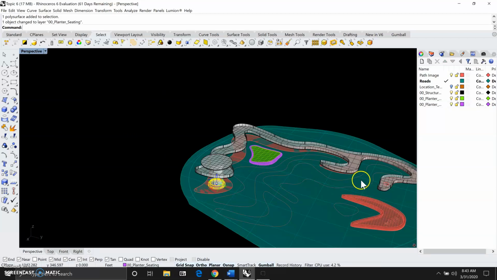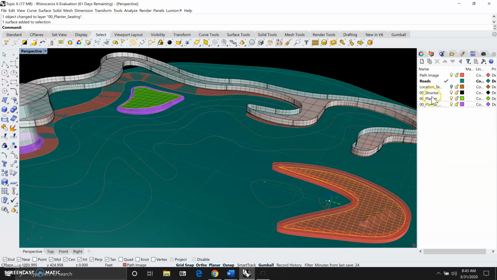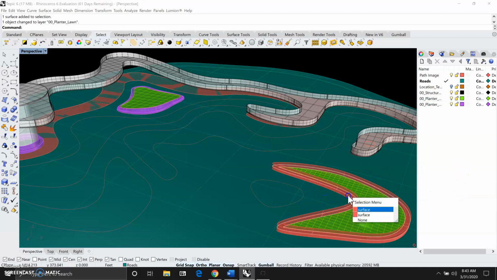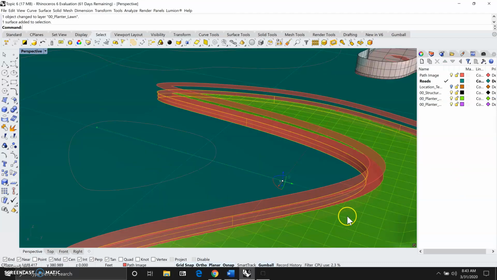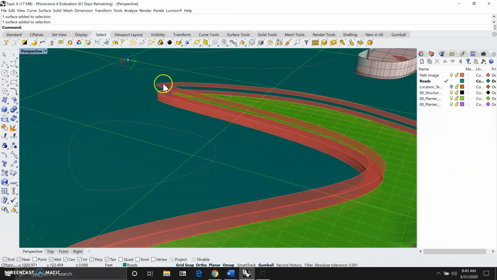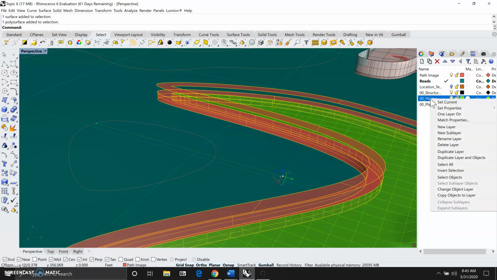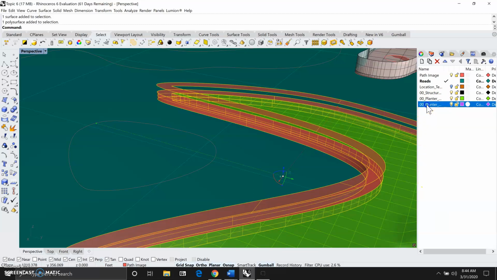Okay, so for demonstration purposes, I will just make these the same. You might want to give it a different texture and color. And make the seating all the same. Actually, for the sitting edge right here.